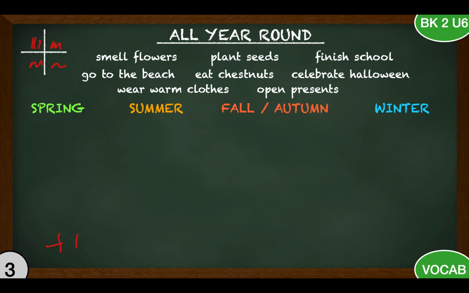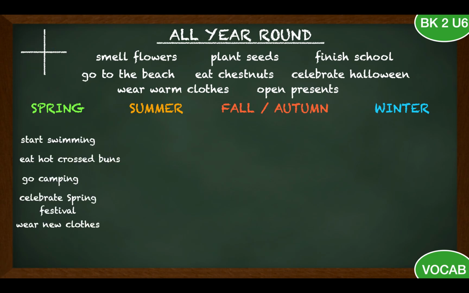But in this example, I'm just giving students points. Once I am satisfied with the response, I'm going to write it down under the category spring. Once I'm finished spring, boom, it'll look like this. Ta-da! Now, I have written down eat hot cross buns. Okay, so obviously that is something that we can do in the West. That is something we do for Easter. It's an Easter tradition, definitely in the springtime. I've also written down here, celebrate Spring Festival.